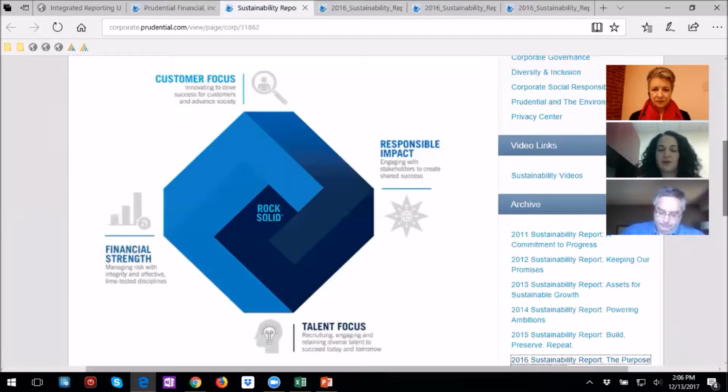And if you click through on the graphic, we also created a summary document of the report. So this is about a 3 or 4 page document that integrates the big messages of the report in case somebody doesn't want to read the larger version of the report. What we like to do with the graphic is keep it for about 2 years and then reiterate on it on that 3rd year to create a new graphic if we see it necessary.